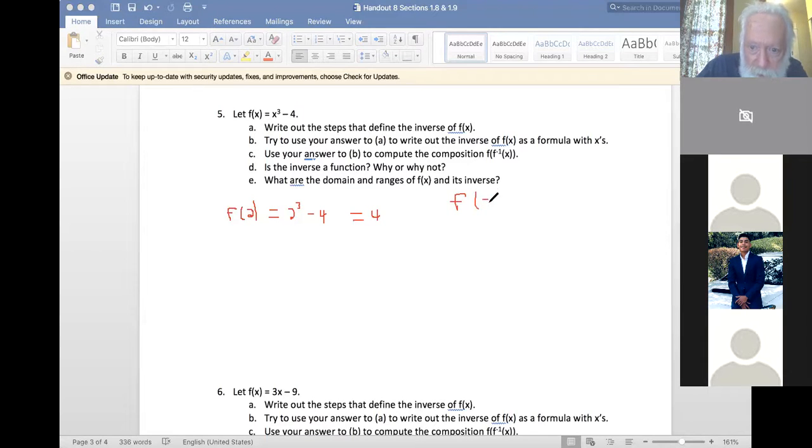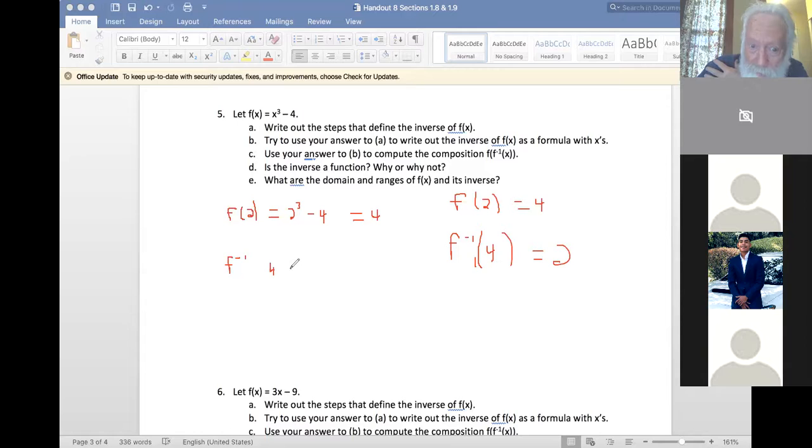So the inverse, whether or not it's a function, is going to take 4 and hopefully give me back 2. And if it gives me back more than one number, then I know it's not a function. So that's what has to happen. For the inverse, I start with my number, which is 4. To get to 4, I had to subtract 4. I'm sorry, there's too many 4s here. That's confusing. But to go backwards, rather than subtract 4, I have to add 4.